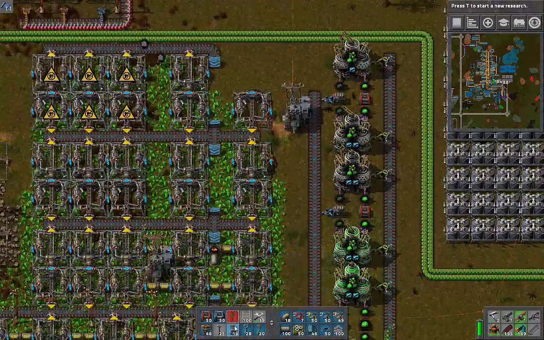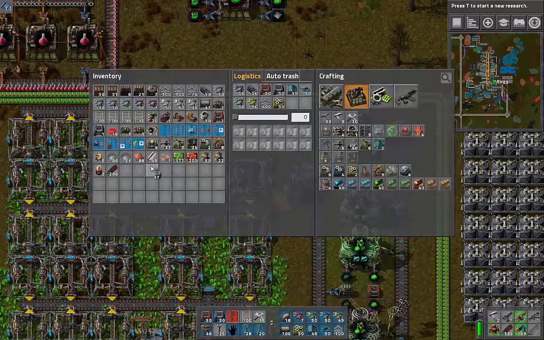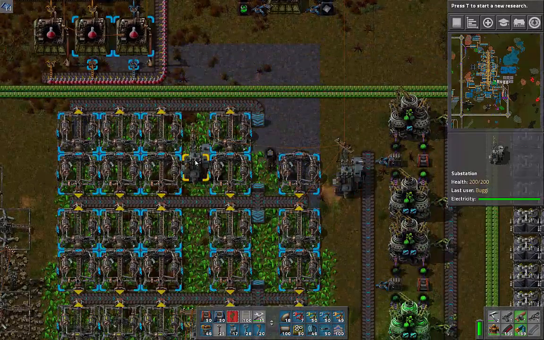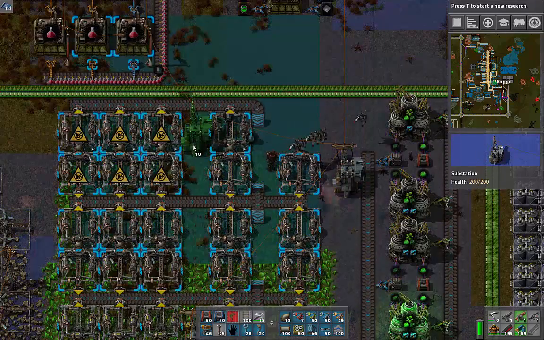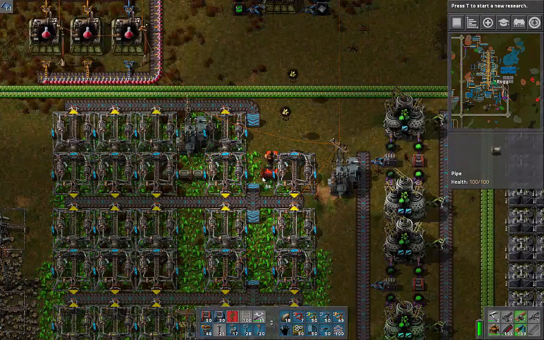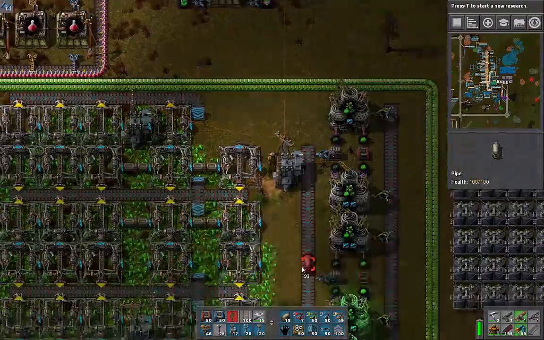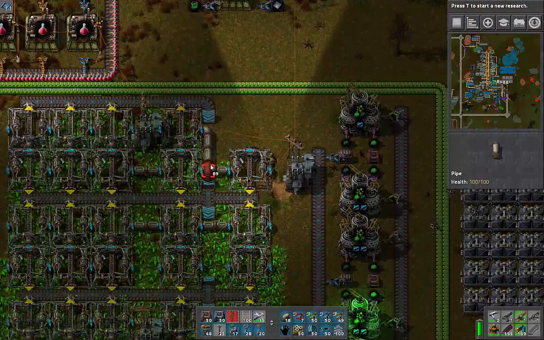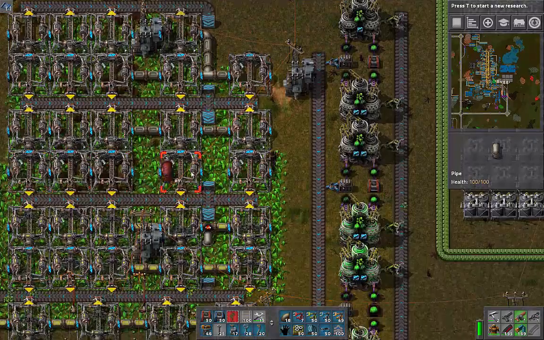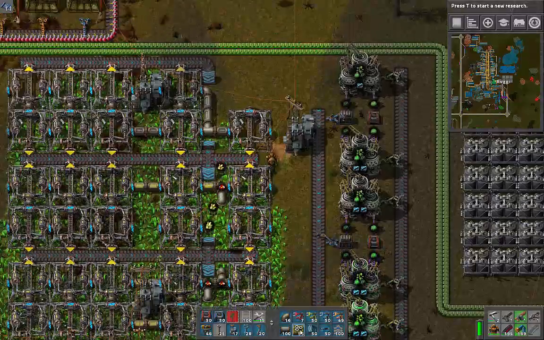Because these need sulfuric acid. Oh, I put that in the wrong spot. Need to go down one, so I can get an underground underneath there. Or I could go up. Suppose I could go up too. Up here, and straight pipe across here. Okay, these should all be... Oh, this one's not connected. Let's connect that one up. Okay, these should be connected. These are all connected individually. So now we just need one underground pipe. Maybe two underground pipe.